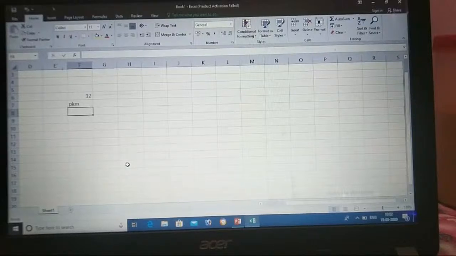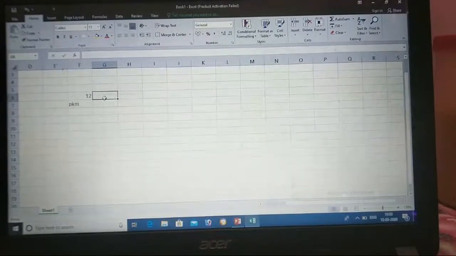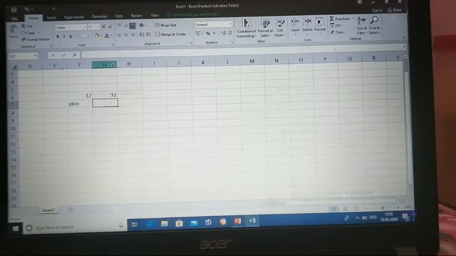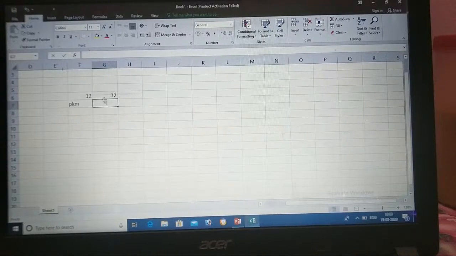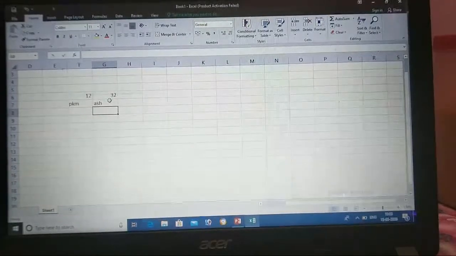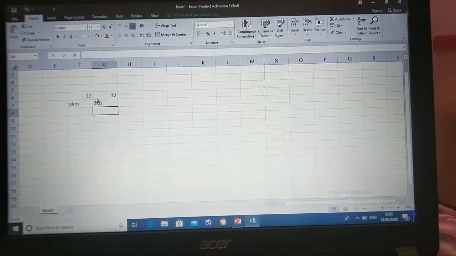Keep watching carefully. Every time you enter a number, it is written touching the right side of the cell boundary, and when you write a name, it touches the left boundary of the cell.